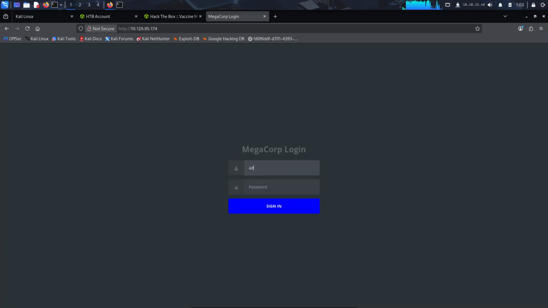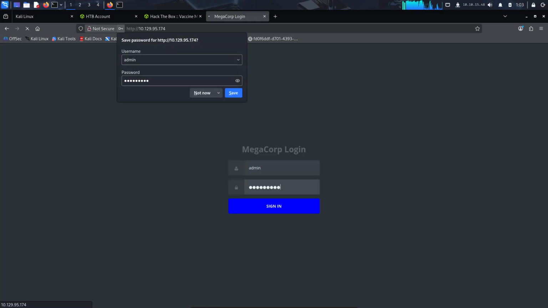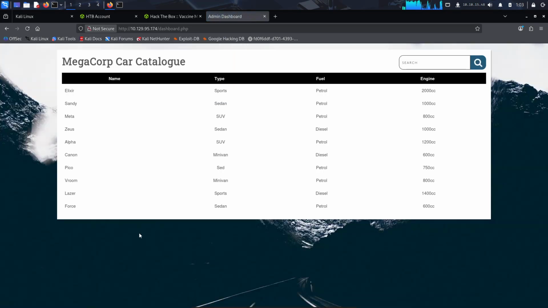So now we're going to attempt to log in with the admin and the cracked password QWERTY789, and we've reached a page, dashboard.php, as we can see. So now what we're going to be doing here is continuing to look for an avenue for exploitation.